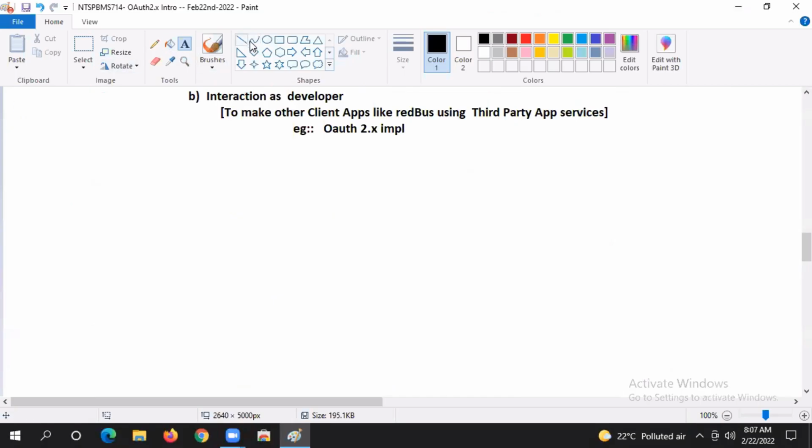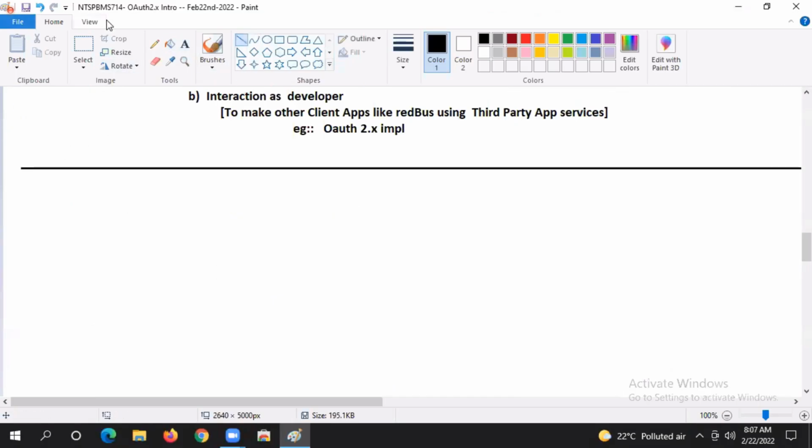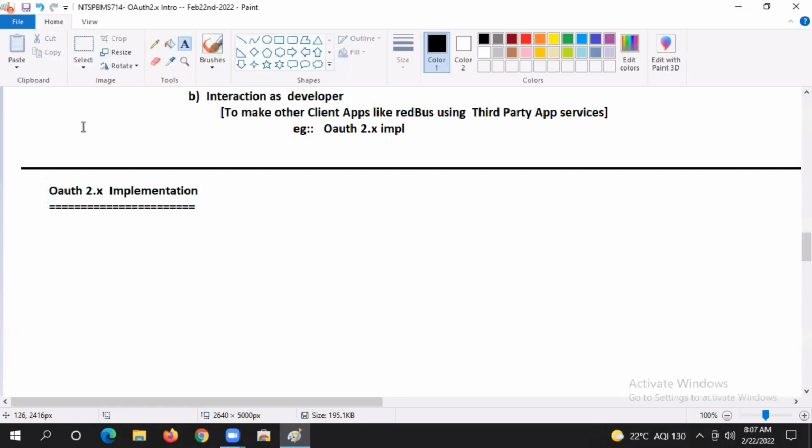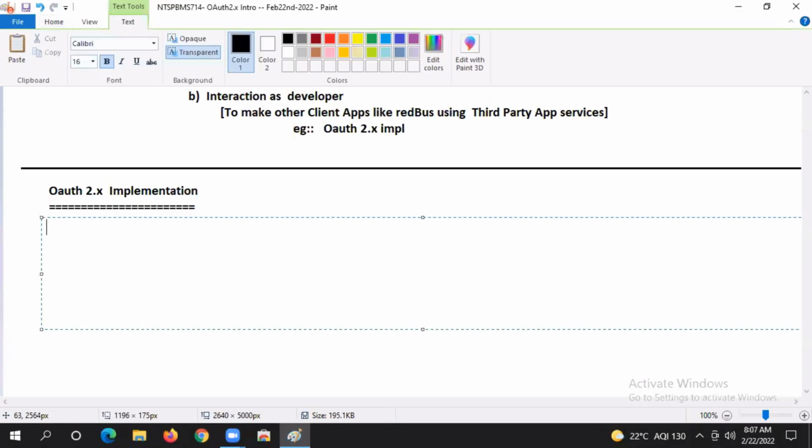Now let's move to OAuth 2.x implementation, guys. As part of implementation, one by one, don't come to one conclusion now itself. First, we have to register our application with the authorization and resource server, as a developer, by logging into Facebook as a developer.